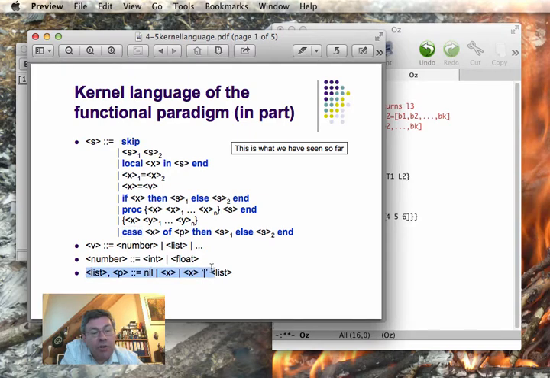Look at the list definition here, and the definition of patterns is exactly the same as that of lists. Notice that in addition to the recursive X bar list, we have this extra identifier here. Why do we have that? Well, it's because we can create lists incrementally. You can have a list pair where we have an identifier, which is a variable, bar, another identifier, and the second one we bind it later. So if we do that, well, the grammar, of course, has to take that into account. So the list is slightly more general. So this is the kernel language we saw so far.